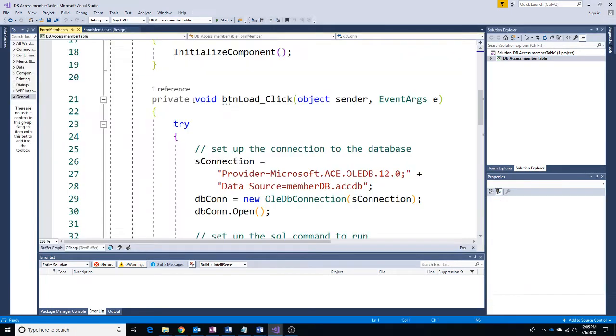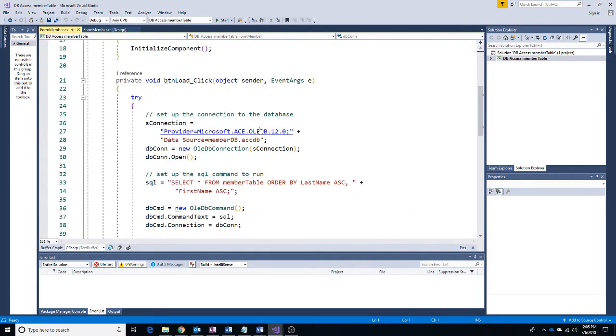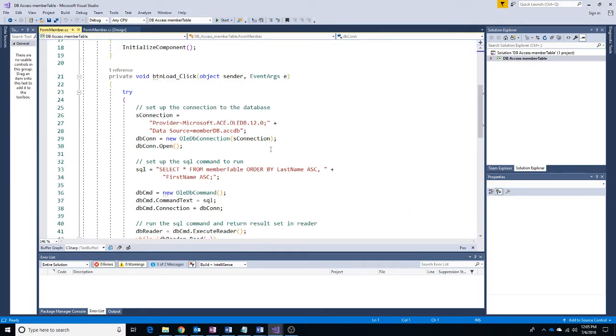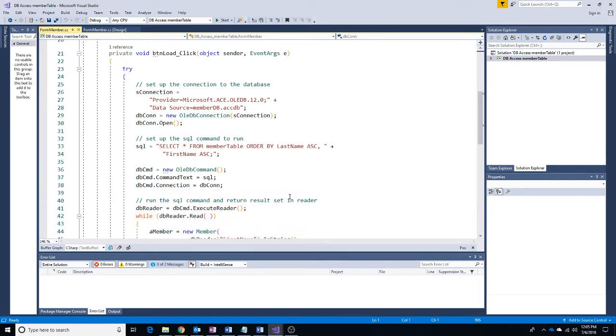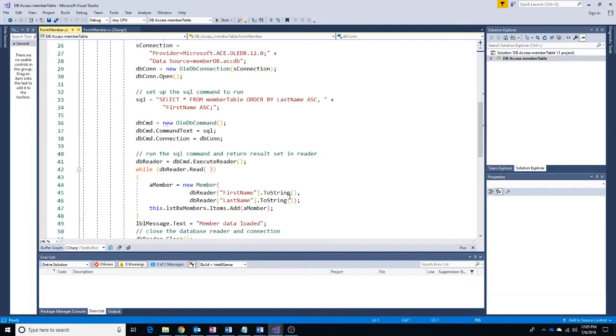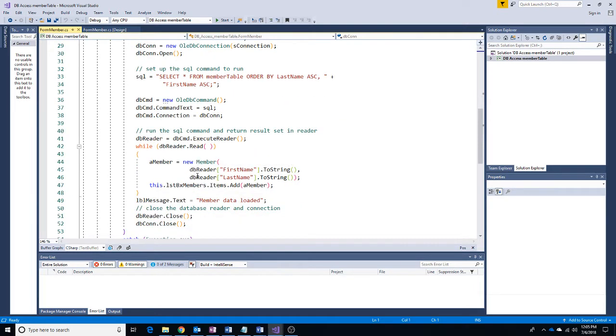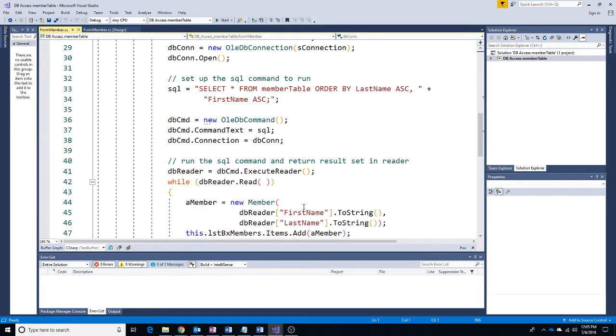And so looking at our code, all of our code is here in our load button on our form. So we connect to our provider, our database, we issue our command, we get our results in a reader, and we process through that reader. When we're done processing the reader, we close out the reader in the database. So we kind of have everything lumped all together here. It's great to show you how to use the database, how to access things, but in our N-tier architecture, we want to separate out these responsibilities a little bit.